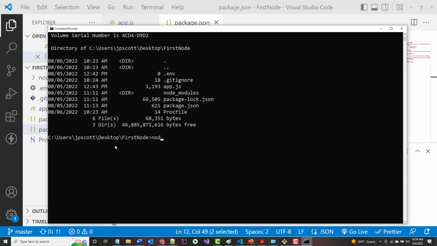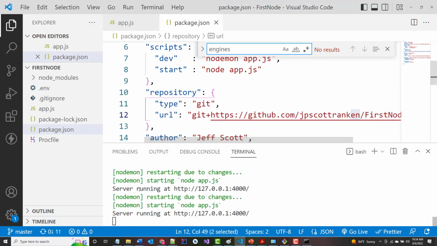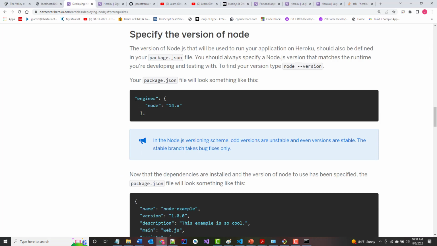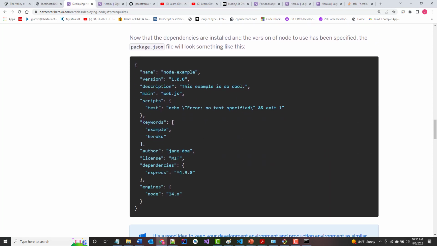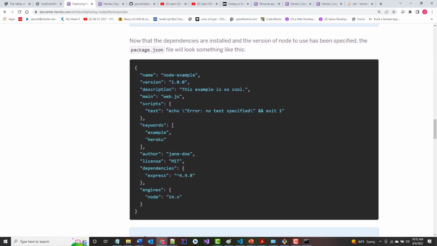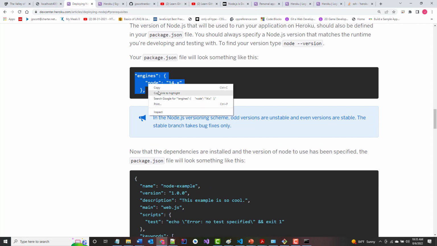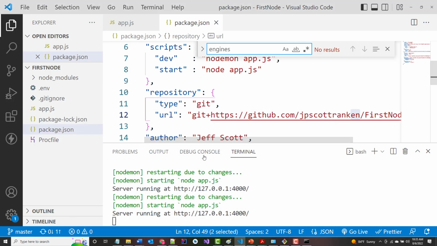First, let's do a node -v, and we're using version 16.16.0. And second, let's look and see what we're supposed to put in here. So we should put that down near the bottom then. That's fine. Let's copy that.